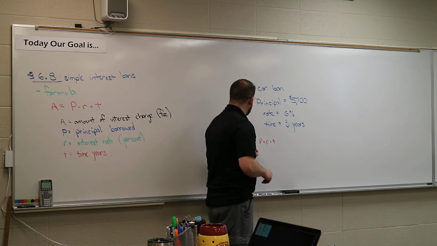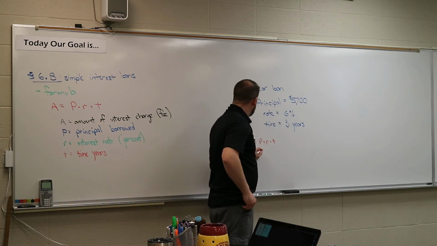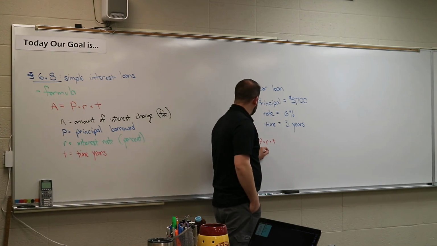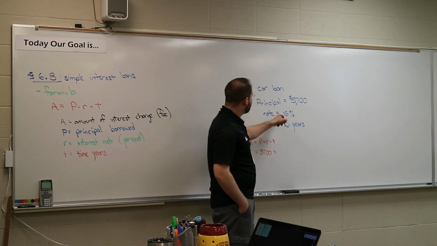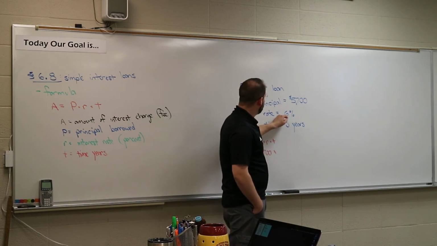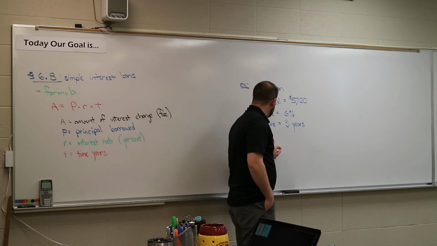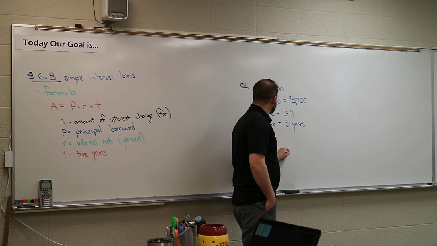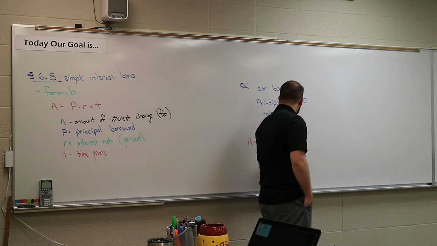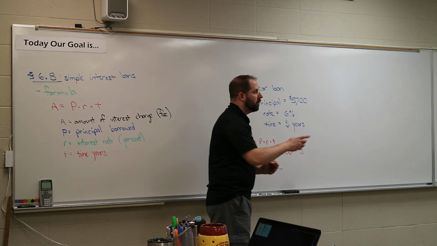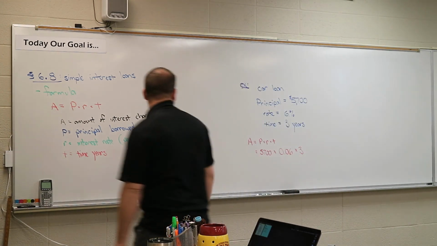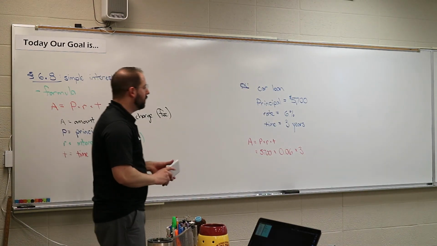So what's my principal amount? What are we borrowing? 5,700. We're going to take it times the rate. What is that rate as a decimal? If we move the decimal over 2 spots, what do we get? 0.06. Yep, always 2 spots. And we're going to take that times 3 years. All right, this is where you need your calculators. I want to see everyone type that on their actual calculator. I want to know what number you get when you multiply those together.